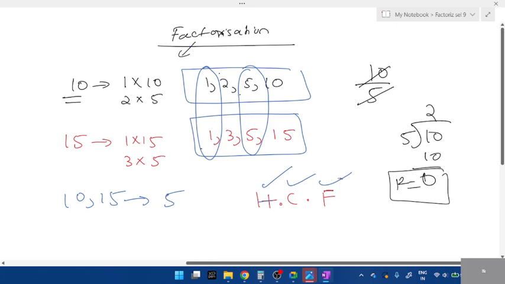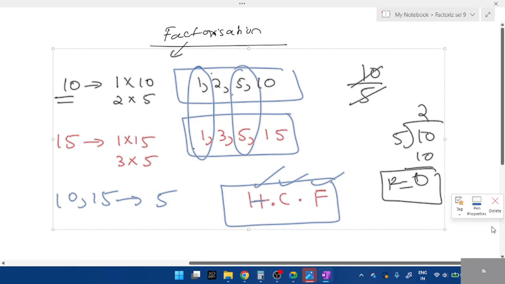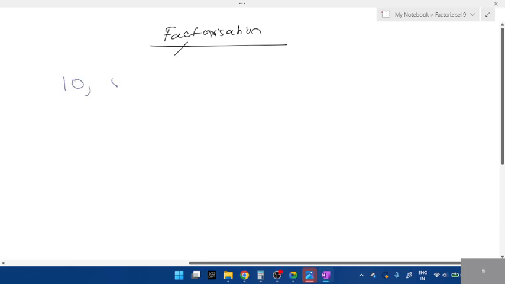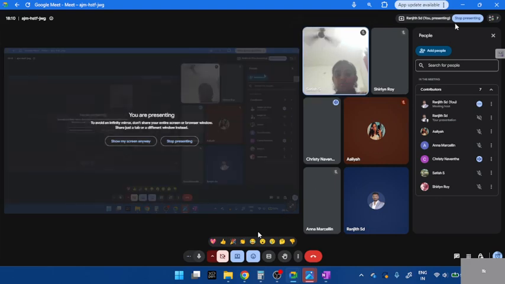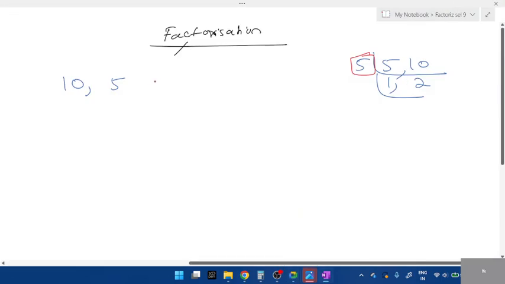When it comes to factorization, you have to use the highest common factor method. So you don't have to do each and every question like this. The simple way is, if they ask you for the factor of 10 and 5, just take 5 and 10. 5 ones are 5, and 5 twos are 10. Apart from that, is anything common to both? No. You shouldn't take one. So what is the HCF for 5 and 10, students? The answer is 5. Okay, this is for numbers.